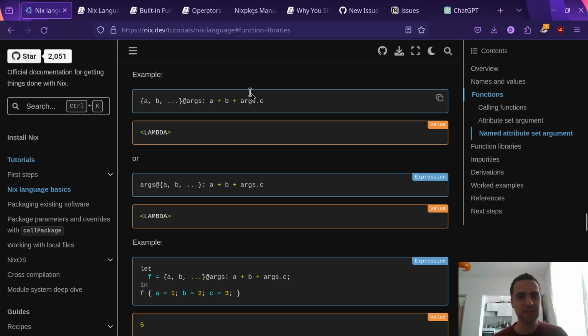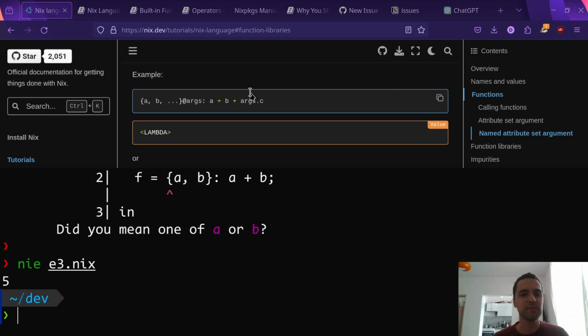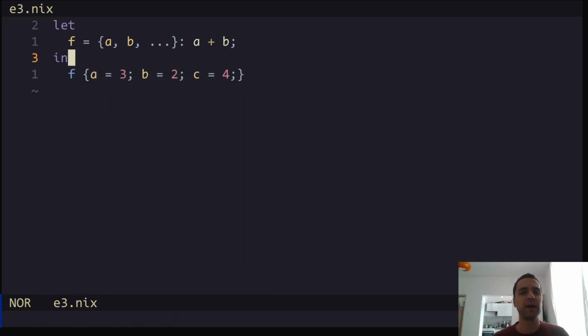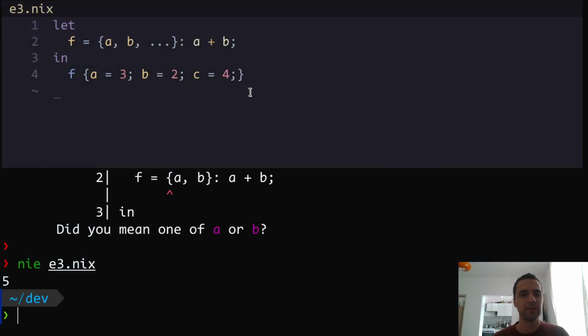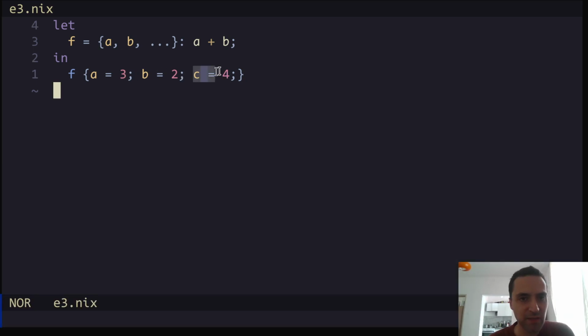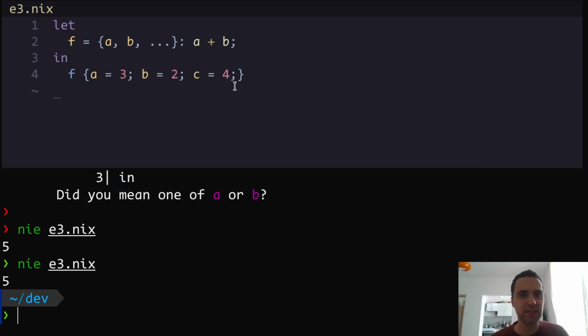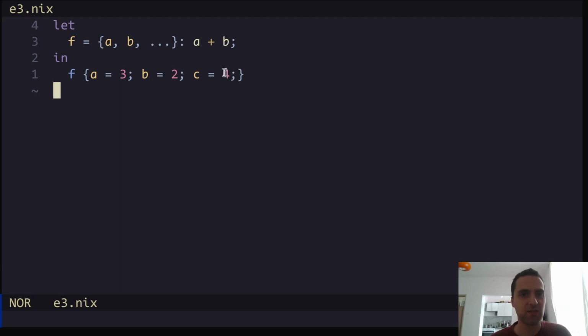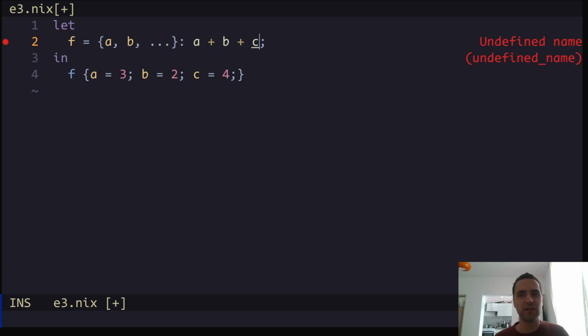So that means, oh okay, this is coming back to this example, right? Even though it shows us it's 5, when 3, it adds 3 and 2, and it doesn't add the 4. It doesn't say that it's an error, but it doesn't do anything with it. So if we want to use the c, we cannot add it here: undefined name.